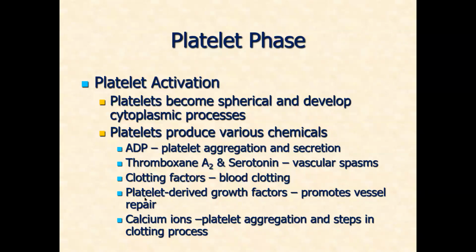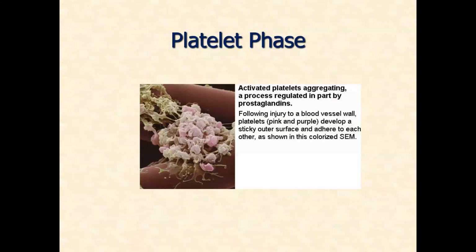And it also mentions platelet-derived growth factors here, which make the growth of the cells in the damaged area faster so that you can close the wound as quickly as possible. It even mentions that calcium is needed for platelets to aggregate, right? I think people always underestimate the importance of calcium in your diet, right?